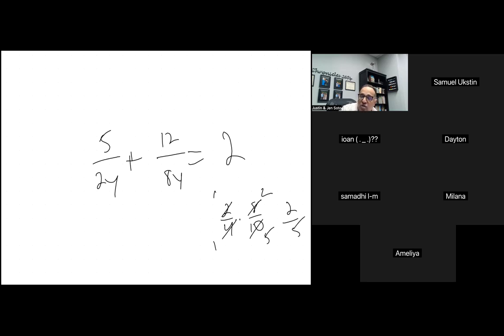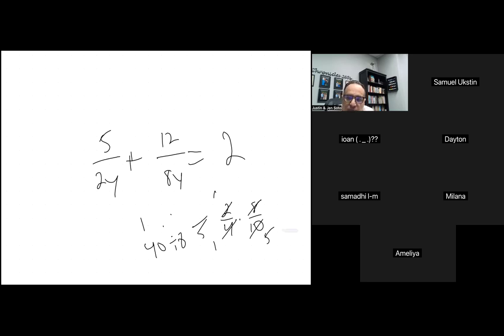I could say 2 times 8 is 16, 4 times 10 is 40, and then divide by 8, divide by 8. 16 divided by 8 is 2, 40 divided by 8 is 5. I got the same answer. But I can cross multiply earlier. So that's kind of the same thing I'm doing, but now I'm using variables as well.